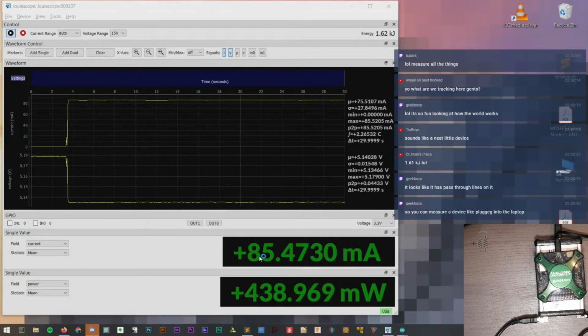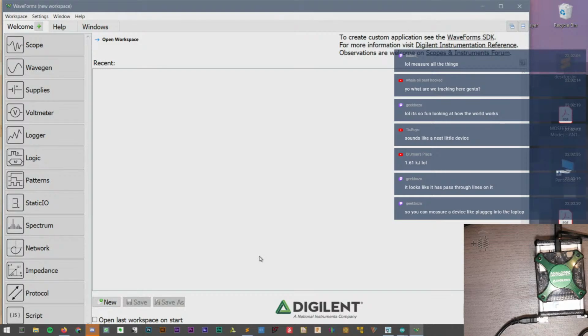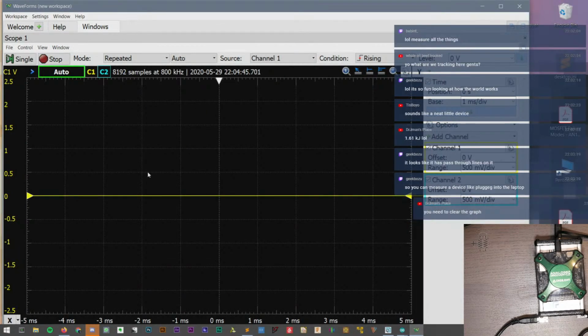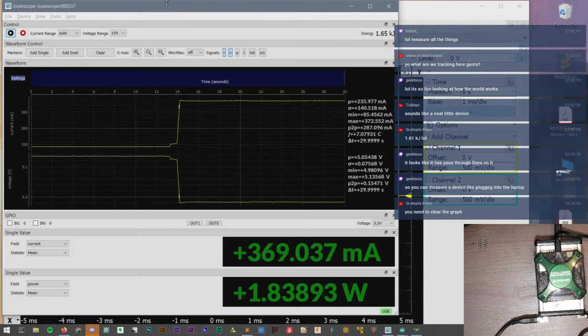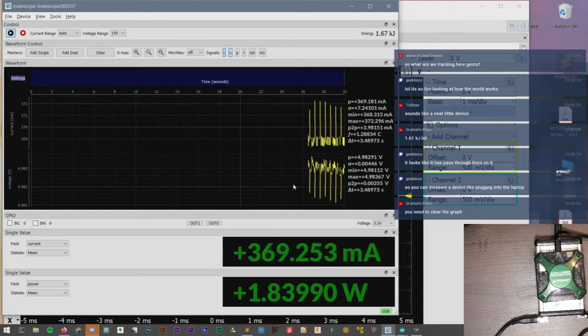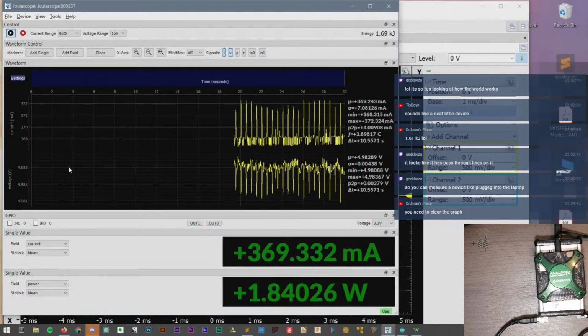And then let me open up WaveForms. And let's go into, I'll just go into scope for the moment. Hit run. Okay, so it is definitely cleared. Awesome. Okay, so this was, let me stop this. So over here on the left, we were idle, and then we loaded the scope image, and now it's drawing like 360 milliamps or something. That's pretty cool. Oh, then what's this about? Oh, it's just the scale. It's like changing by like 4 or 5 milliamps. Okay, that's pretty cool.